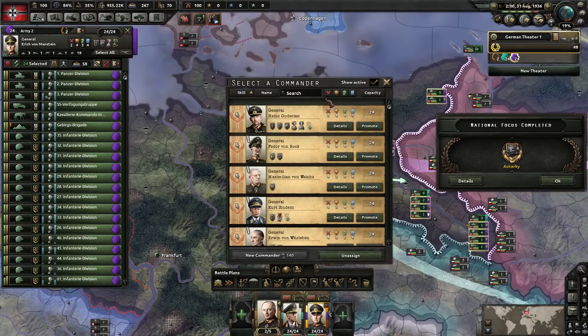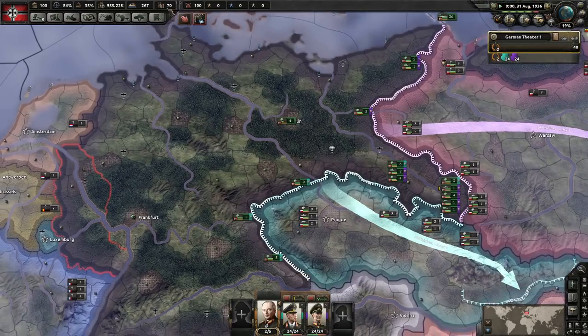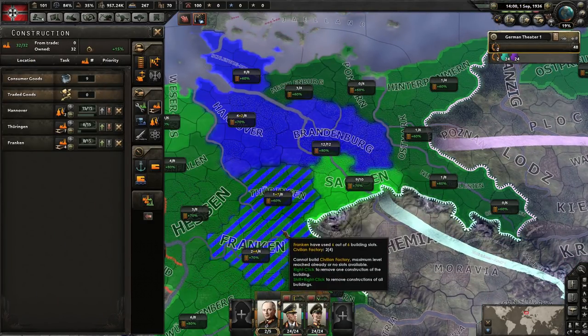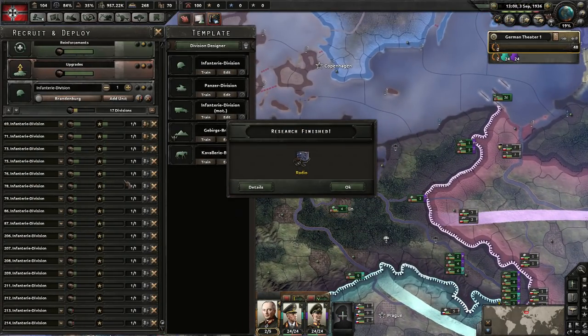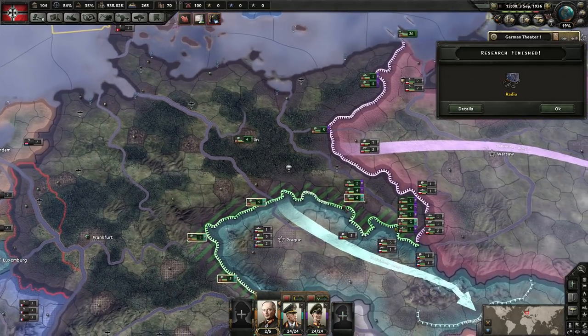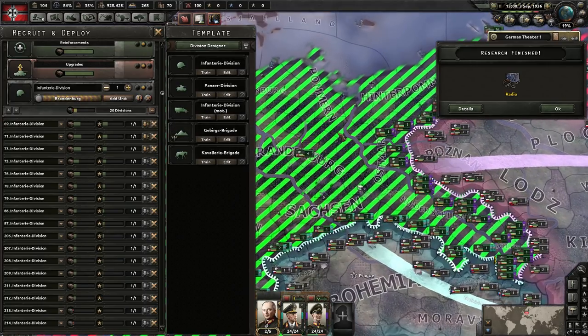Actually, I don't want that guy. I want an attack guy. He'll do. That's good. We're going to go for the Autobahn. And then we can make extra civvies, which we will do eventually, but not now. Hey, and we have our dudes. How many did we make? I didn't actually check that. Four. We made four, so we need 20. There you go. 20. Done.